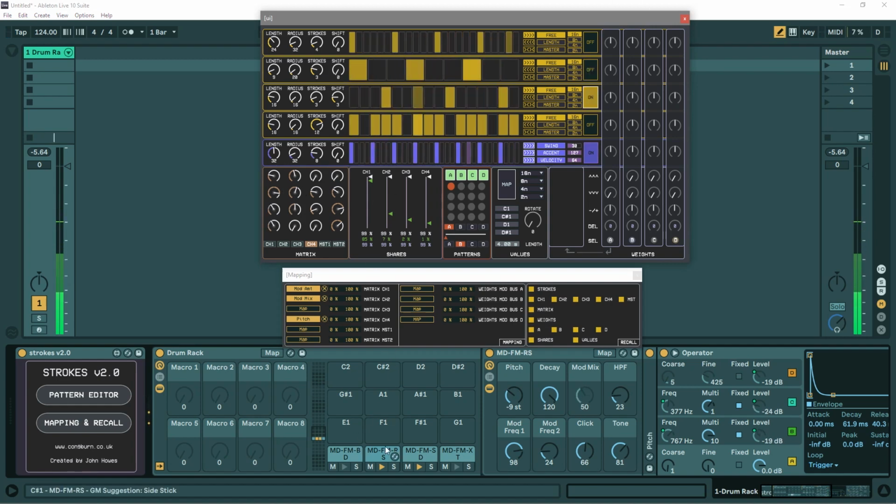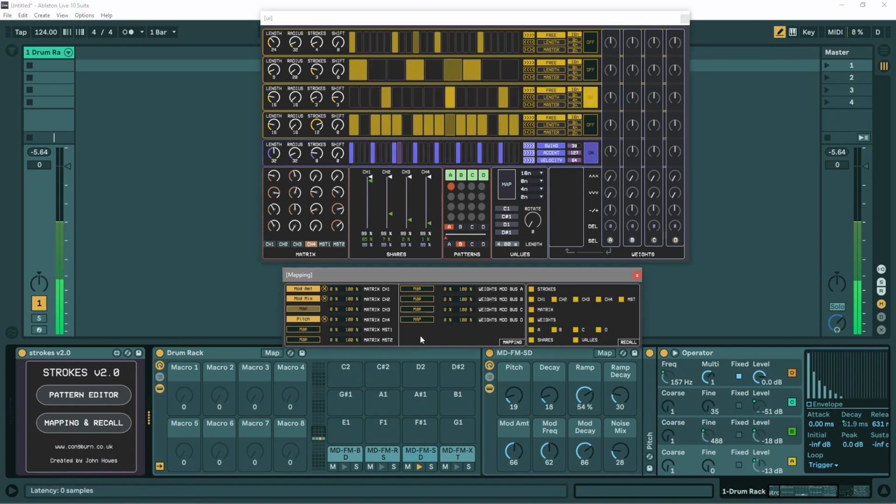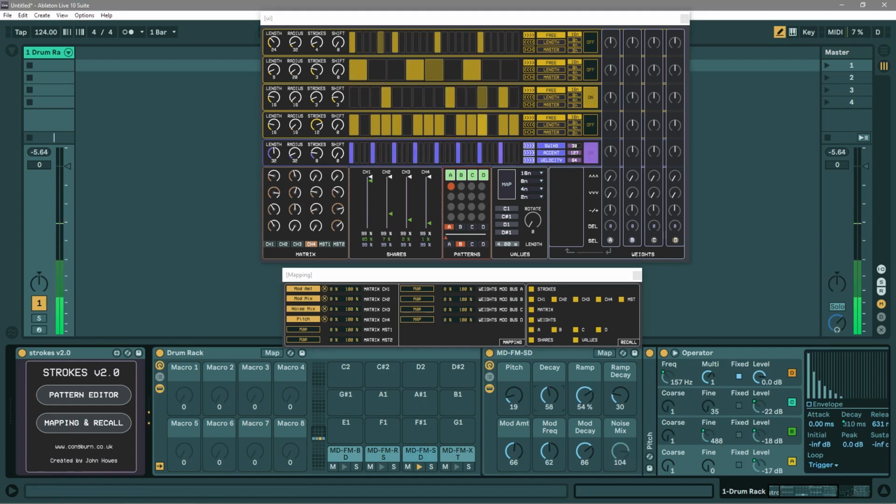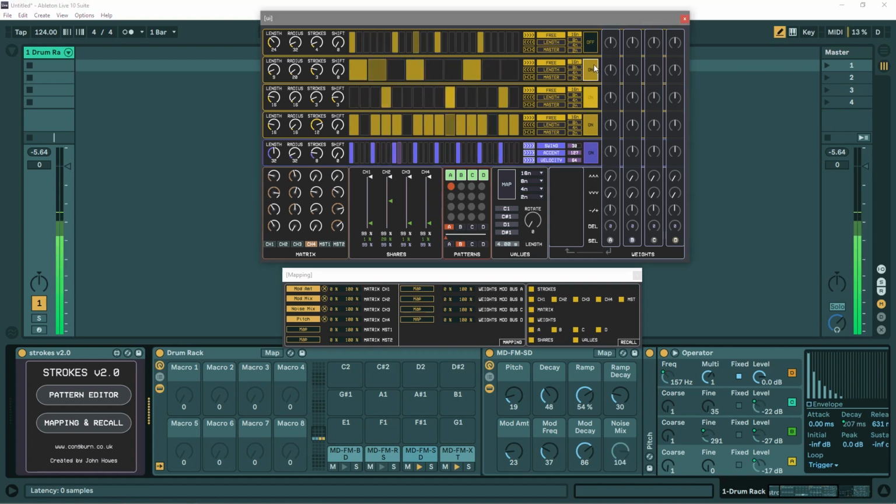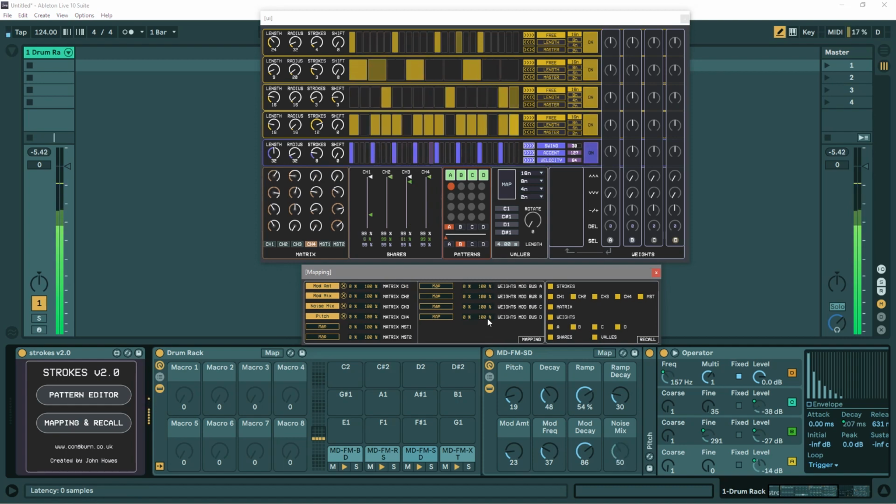And then on channel 3, let's set it to the noise mix. Let's see what this sounds like altogether. I'm just going to quickly move these around. And yeah, the interesting thing about this sequencer is that if I change one parameter here, so you see this one changing, it changes what's happening on every single channel.